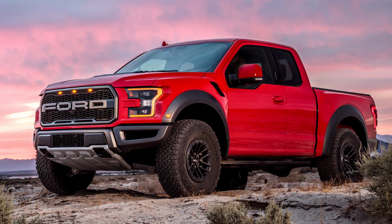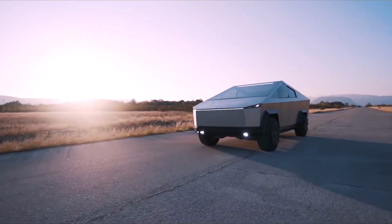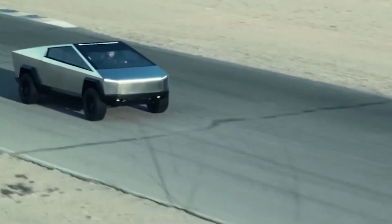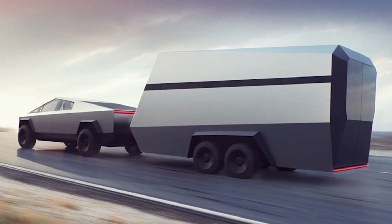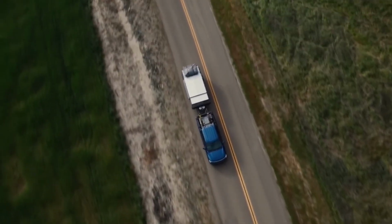Speaking of running fast, the Cybertruck rivals the classic Ford F-150 in strength and power with a solid 3,500 pounds of loading capacity, which ensures that the user can carry all of their essentials on a long road trip without compromising the truck's speed or performance. Apart from that, the Cybertruck features a towing capacity of 14,000 pounds that makes it strong enough to carry another truck on its back with ease. Remember Elon's famous quote, "A truck that can carry a truck."